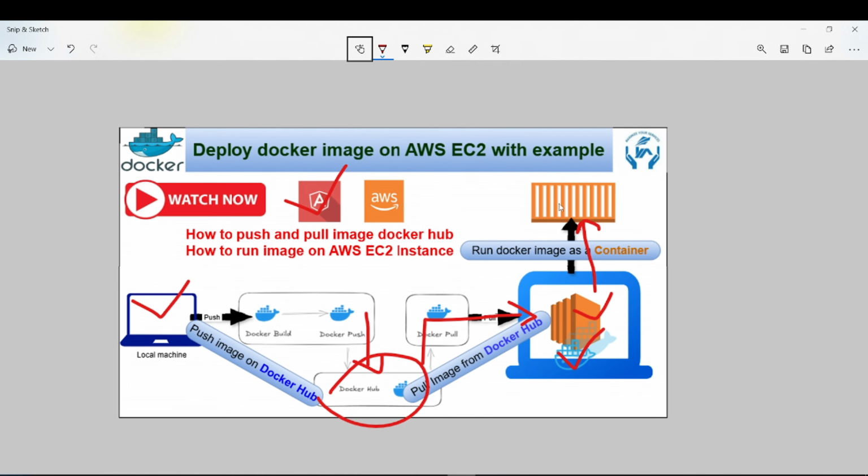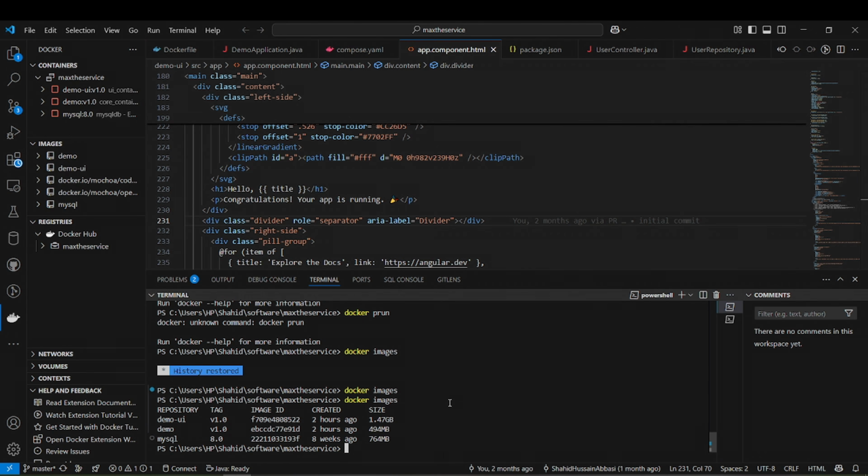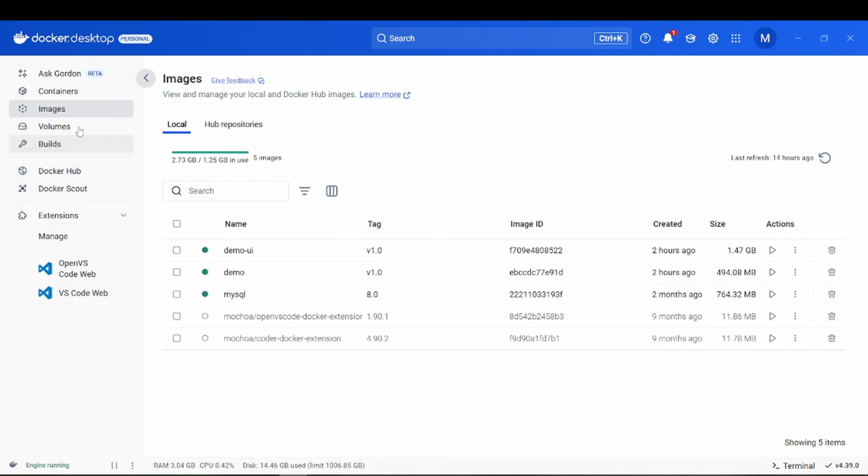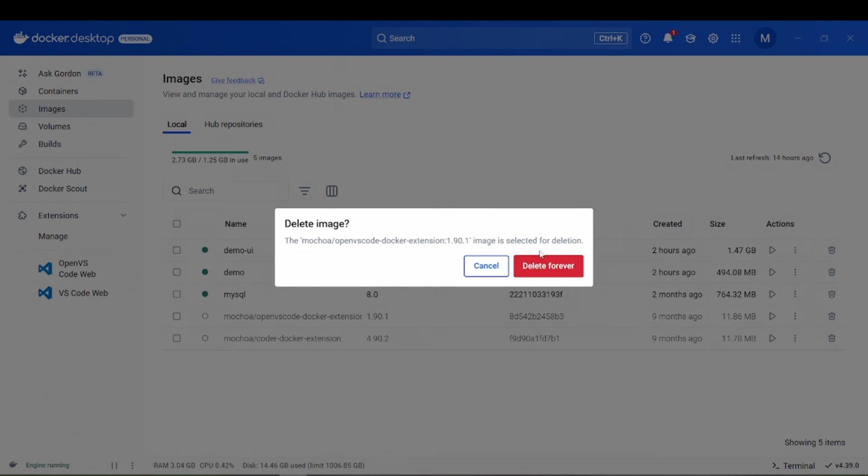So let's start. For this, first we have to check our images on Docker Hub, how many images we already have. You must be logged in with Docker Hub, and here you can see these are the images we already have created and running.